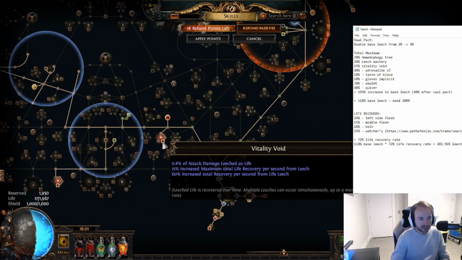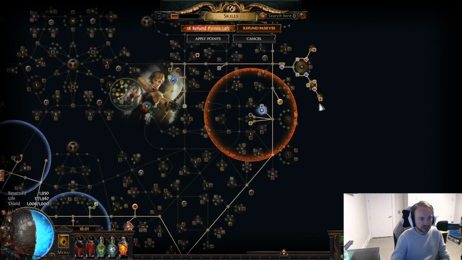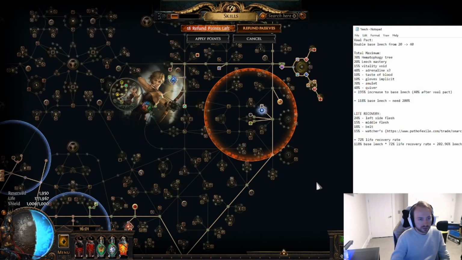We want to get it from Vitality Void, that's a 15%. We use 3 Adrenaline small clusters, which are 10%, 10%, and 10% up here. That's for a total of 40%.